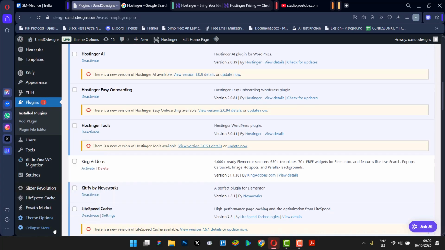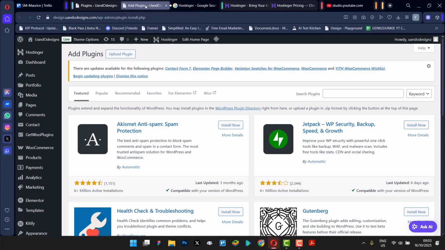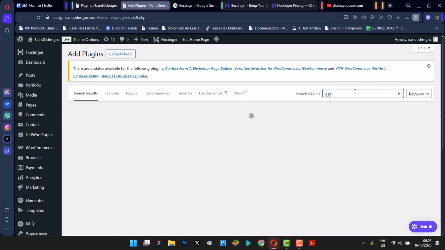Now, the next step is to add projects. You can go ahead and add your projects, that's things you've accomplished and things you've done, to your portfolio by heading over to the plugins menu again. So let's open this in a new tab, click on add plugins. And once the plugins menu opens up, simply search for WordPress portfolio or Essential Grid. You could use Essential Grid or any grid or portfolio plugin to accomplish a simple task.